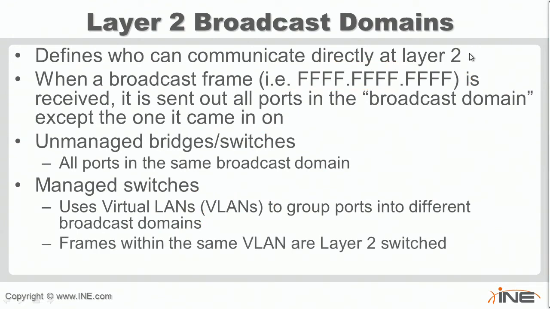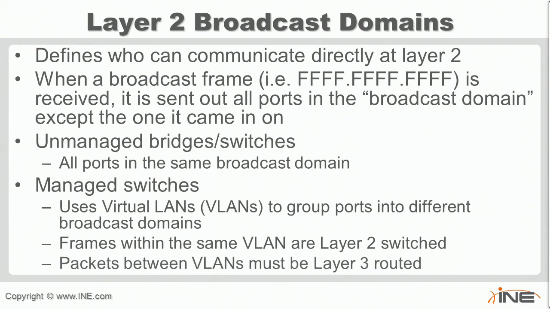We'll see the key difference between the layer 2 switches and the layer 3 routers is that frames that are in the same broadcast domain or in the same VLAN are going to use layer 2 switching to reach each other. But for destinations that are in different broadcast domains or different VLANs, those are going to need to use layer 3 routing.